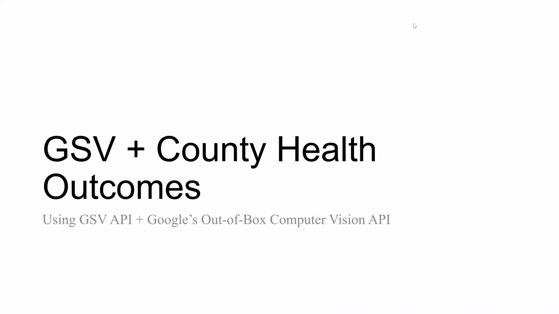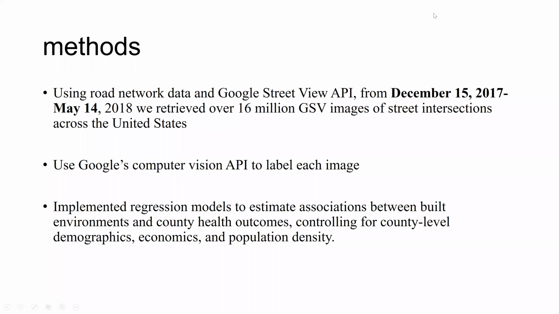Okay, so I'm gonna go to the next iteration. So we continue to collect Google Street View. So we used the Google Street View API, and this was in 2017, 2018, where the API was still free. In late, like July 2018, Google converted it to a pay service. So we did some of this work before it converted. So we collected the data ourselves through their Google API.